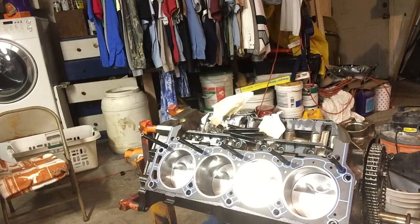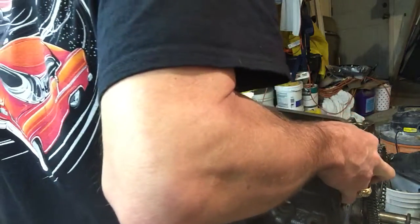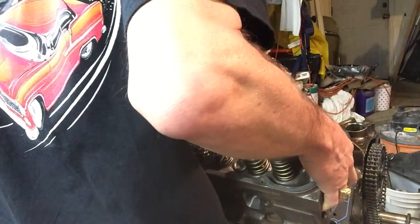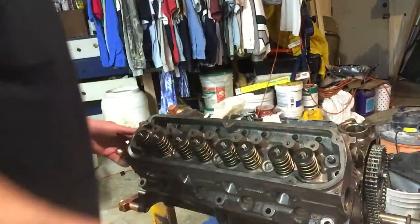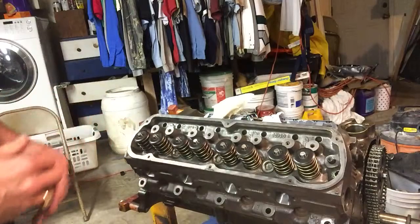So, here we go. It's time for a head. This is always fun. I don't know about you, but I'm getting old, and these things are heavy and awkward. So, see if we can do this thing right. Okay, I've got the intake side up. Set it down on this first bolt. Nobody said it was easy. All right, so we're sitting on the gasket. I'm comfortable. Both surfaces look good.